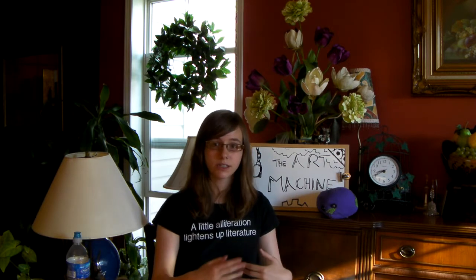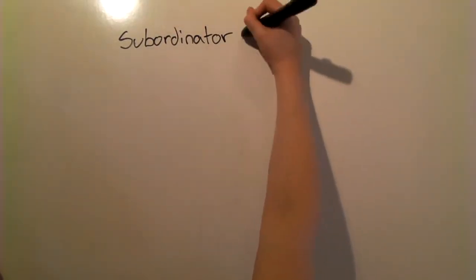Since you're familiar with independent clauses now, we're going to talk about dependent clauses for a few seconds. So to make a clause dependent, you need to begin it with a subordinator. That doesn't mean the clause needs to be at the beginning of the sentence. It can be at the middle or the end, but that particular clause needs to begin with a subordinator. So subordinators are words that cue the reader that more information is to come.